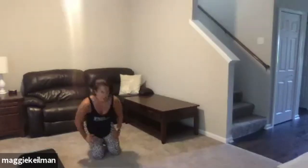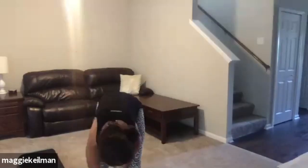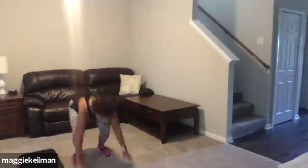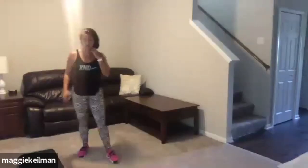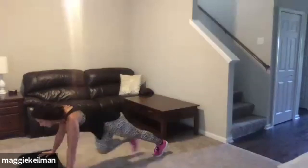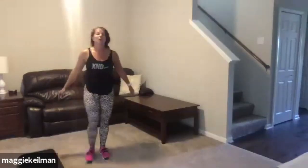Next one is fun. Here's where if you have a box, or you can even use a kettlebell or dumbbell — something to jump over — we're going to do box-over burpees. If you have a low box, do your burpee, jump up, jump down, do it on the other side, or completely jump over. Number two is push-up knee-up. If you have a box, place your hands on the box, get low, drive the knee up, right back down to the other side. If you don't have a box, hit the floor. If you can't do regular push-ups, bring it to your knees and drive those knees up.